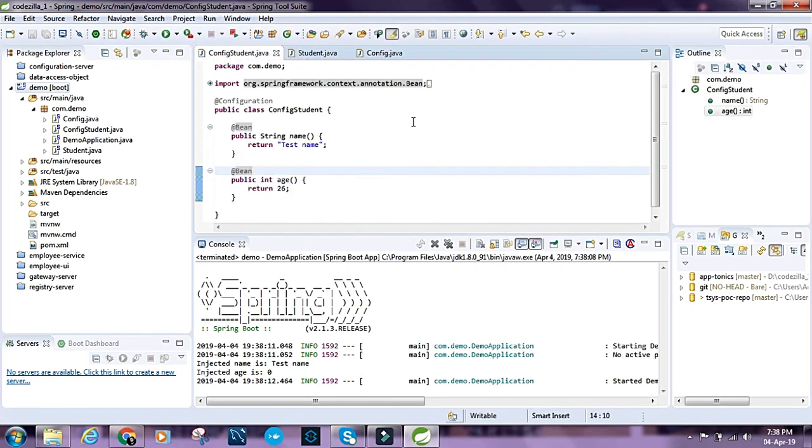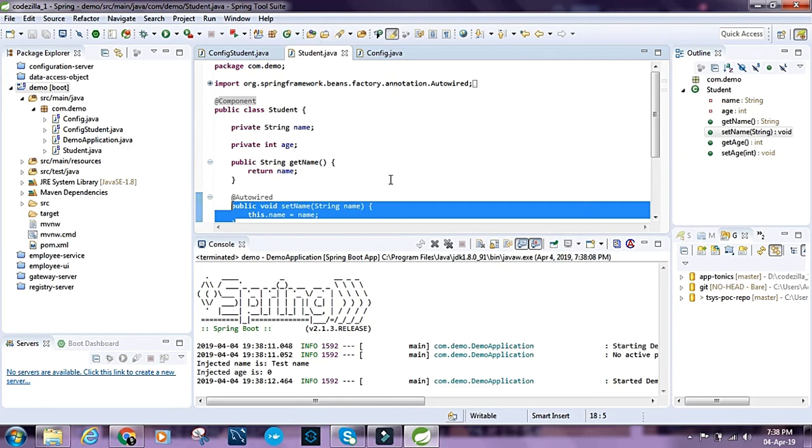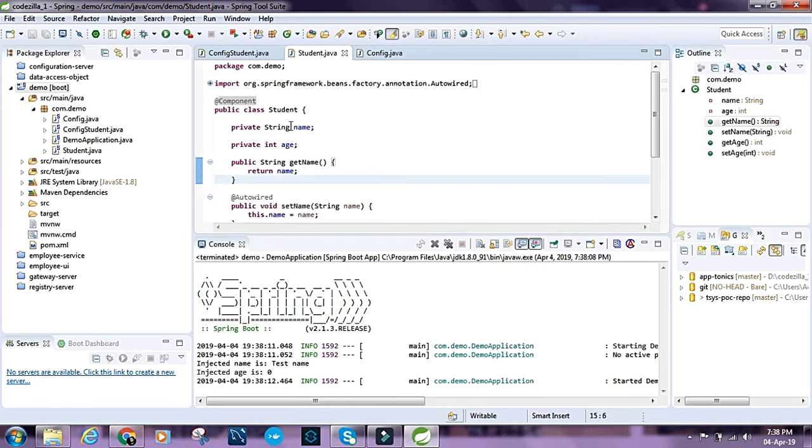And if we want to have all the member variables as mandatory, then we can do a constructor injection. So that is basically the difference between constructor injection and setter injection. In setter injection, we can have optional fields or optional member variables for the component class, but for constructor injection, all the member variables are mandatory.